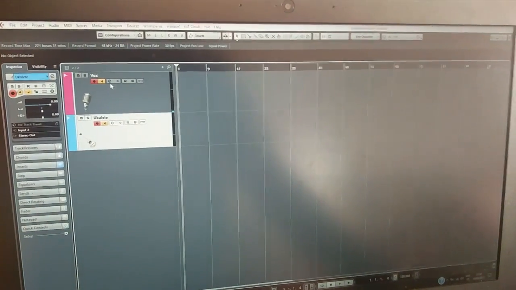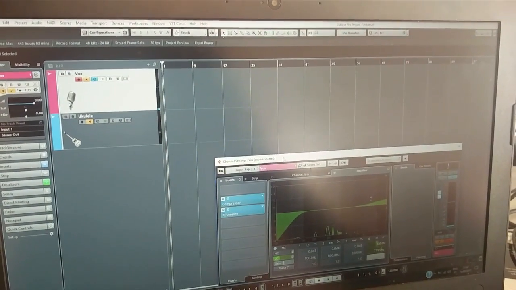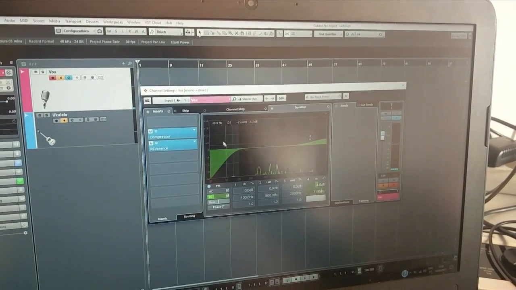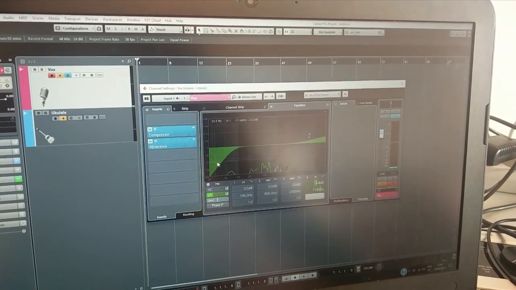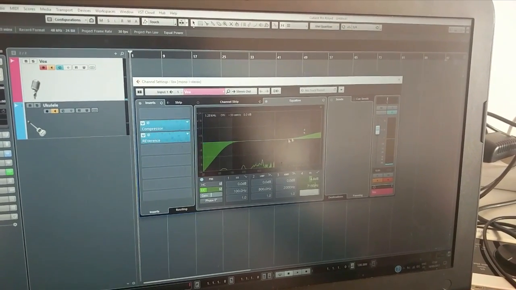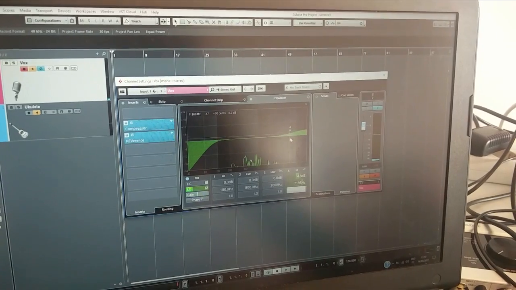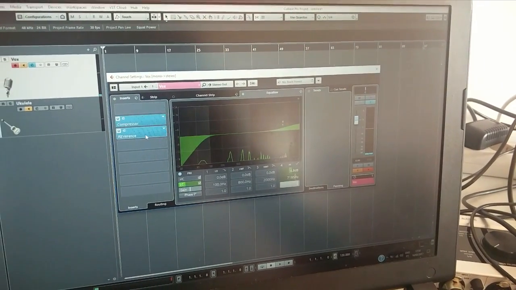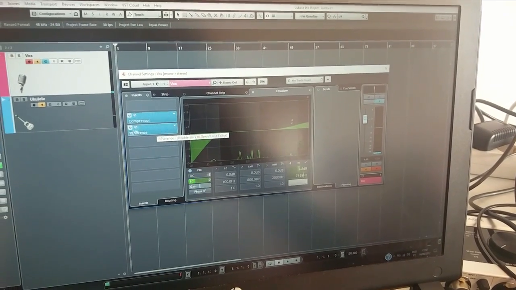Let me show you. It's going to be a bit shaky, but I actually already have, you can see the microphone is already picking up my voice. And I basically do a low cut just to cut out the low frequencies that my voice doesn't really have, and it just muffles the sound. I boost the high end just a bit to give it some air, to give it more room. I have a compressor and I have some reverb on, and that's it.